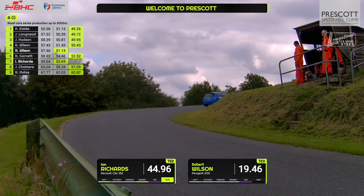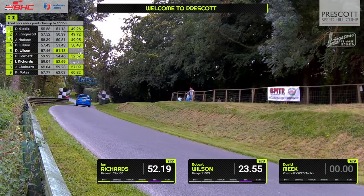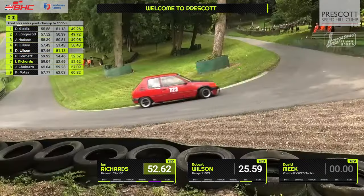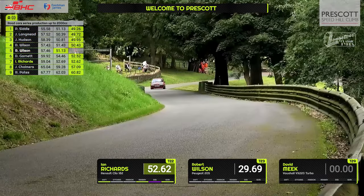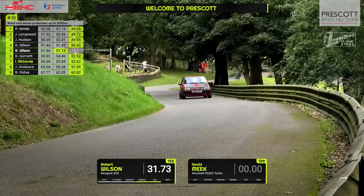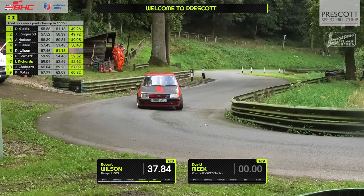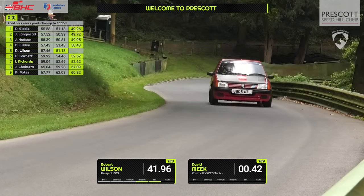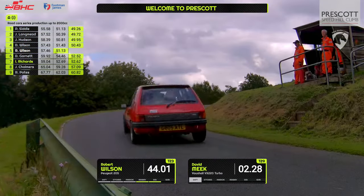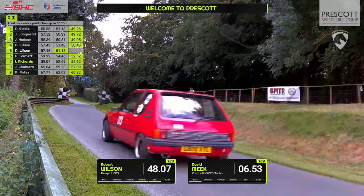Meanwhile, we've got Robert Wilson, who's firing this car, 67 miles an hour under the bridge, already through the first hairpin here, going through the straight, and he'll look to improve on his previous time. Yeah, Ian Richards has done a 52.62, a little bit quicker than second practice, but not a lot. But Robert Wilson, this is dad. Dave is the son, father and son team. They've been generally very quick in this car, so I'm interested to see. Dave is just slightly ahead of Robert at the moment.